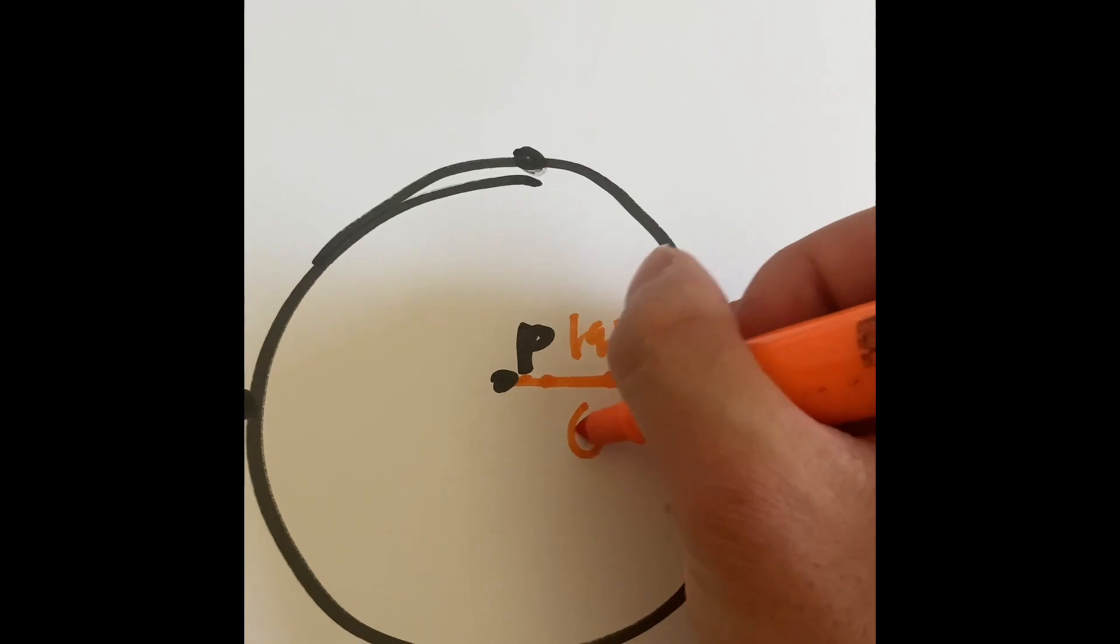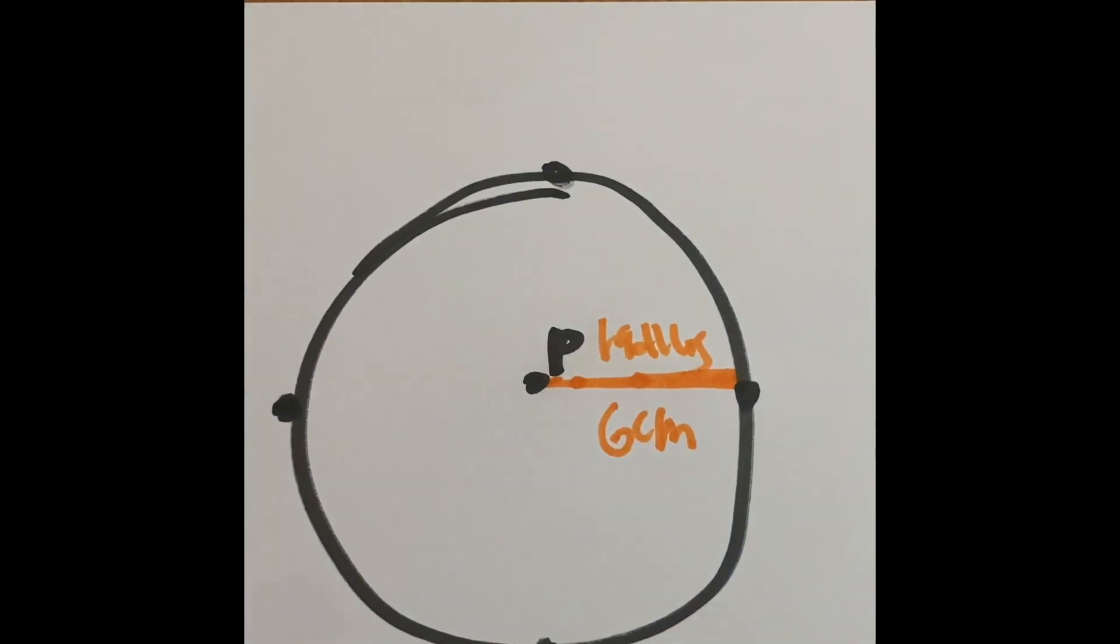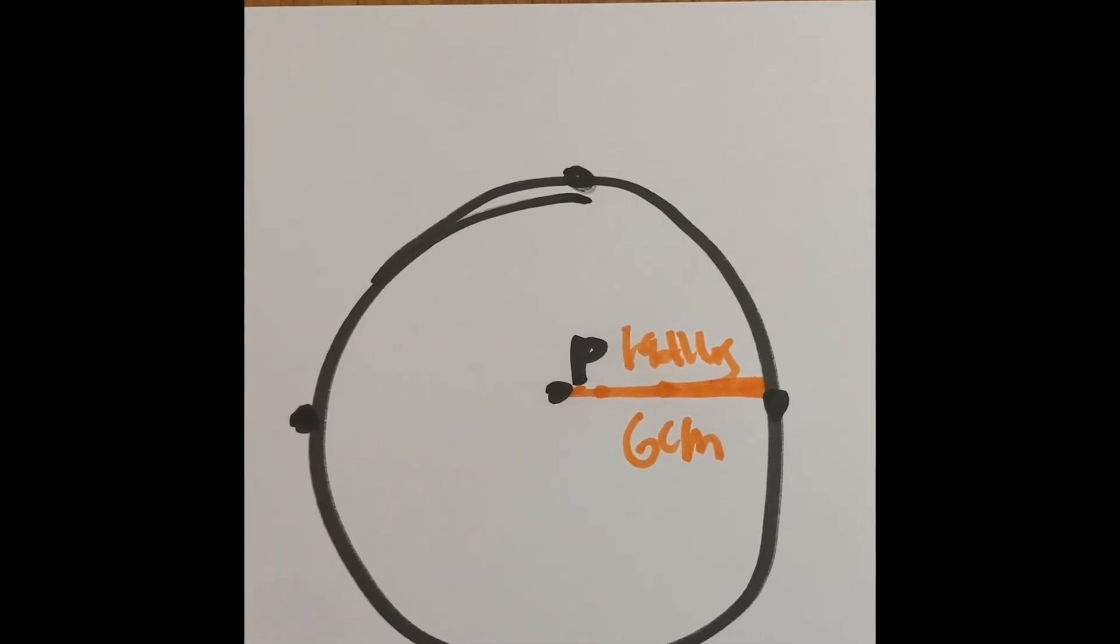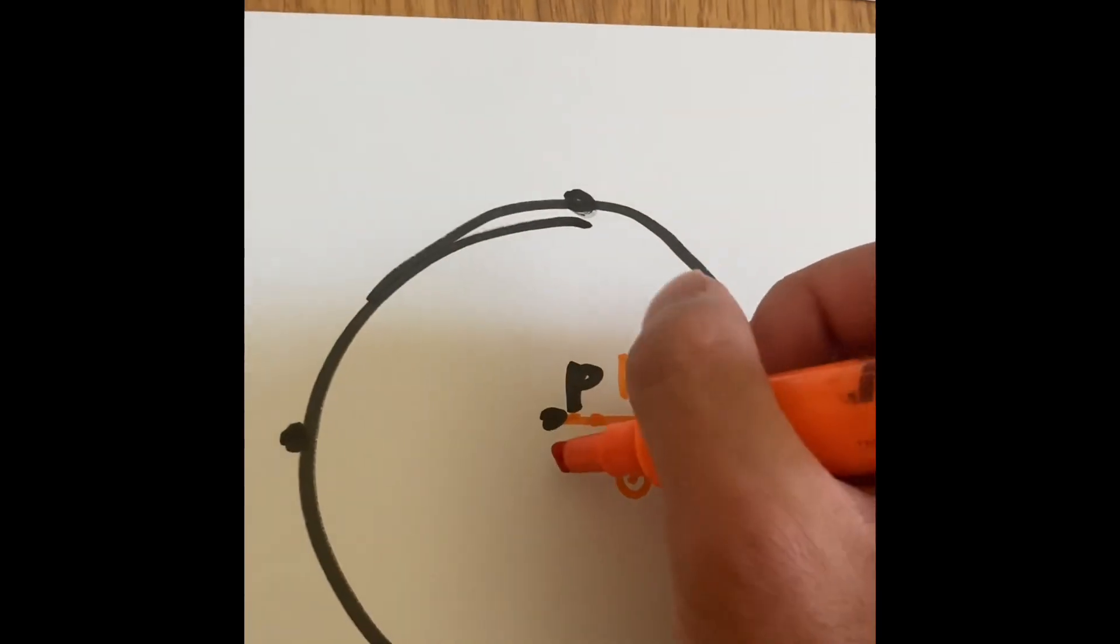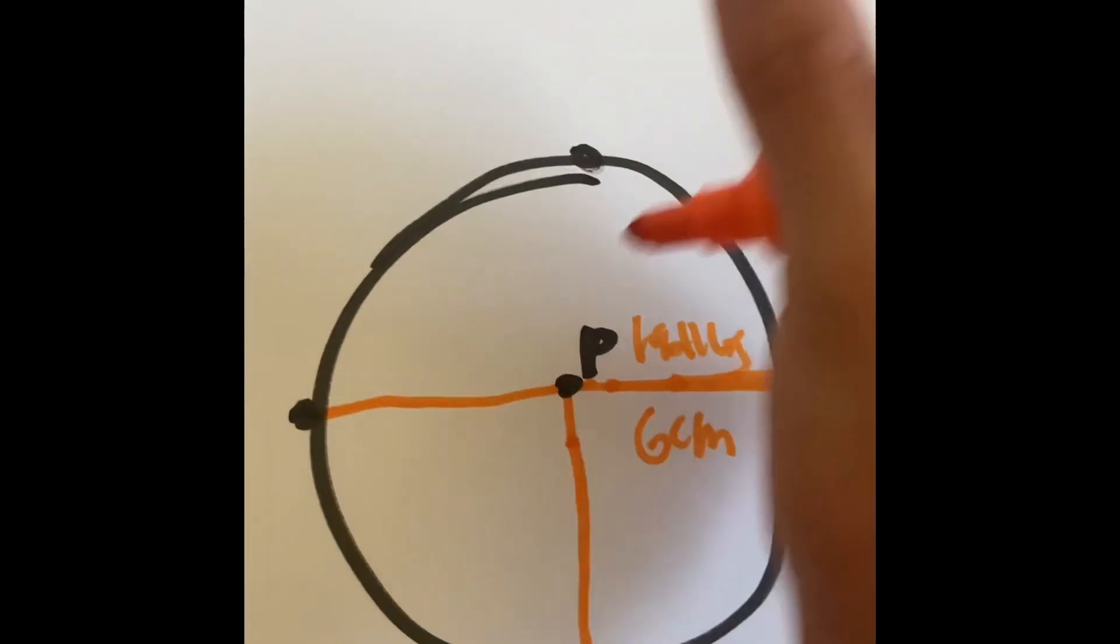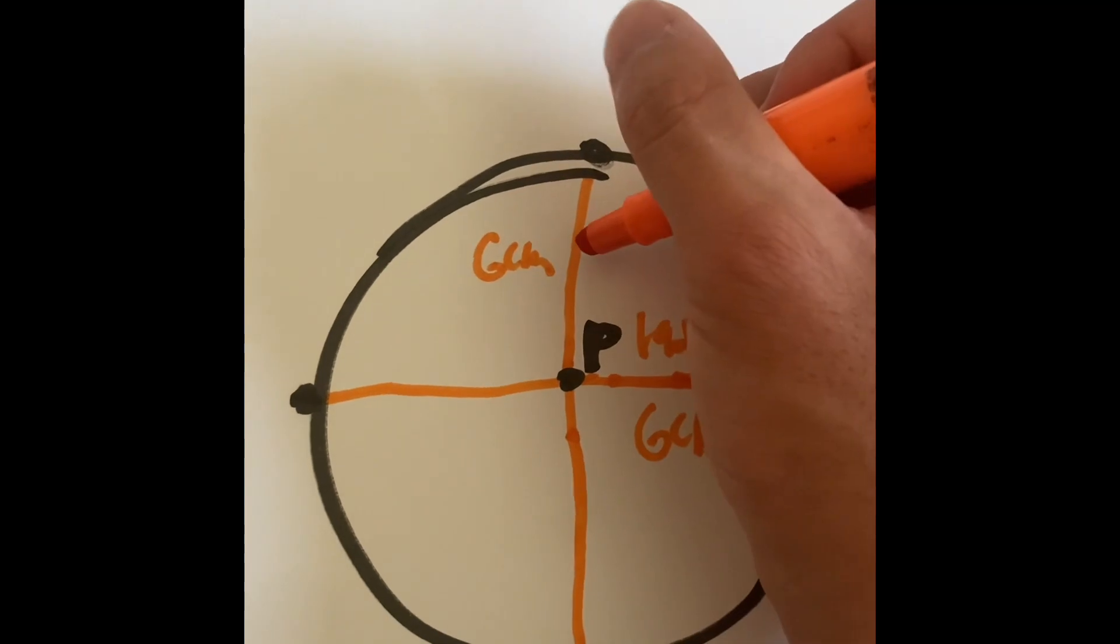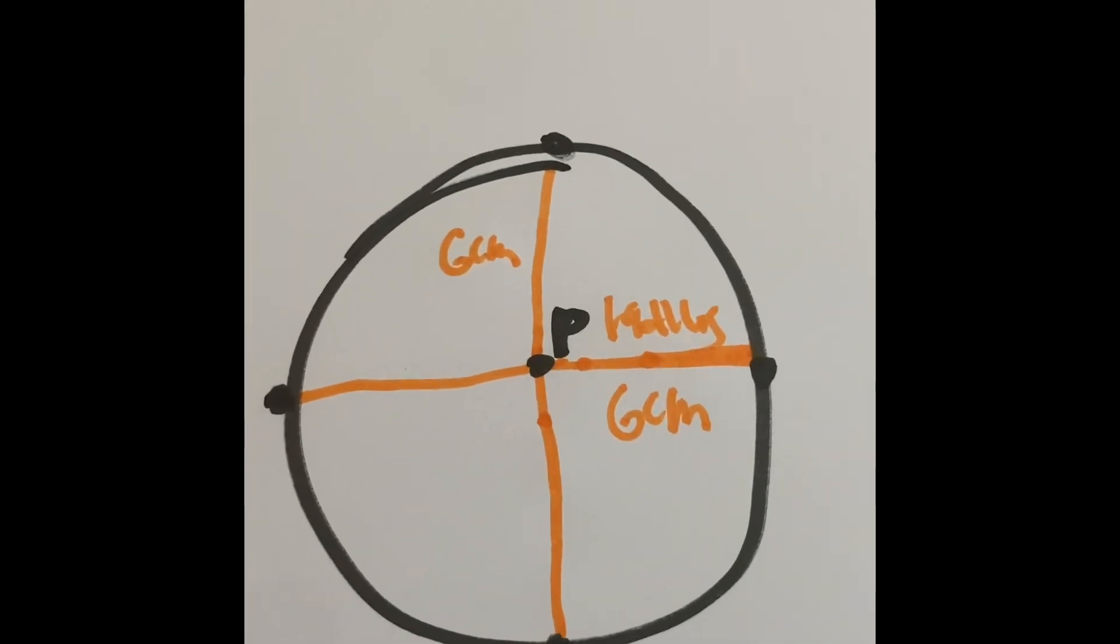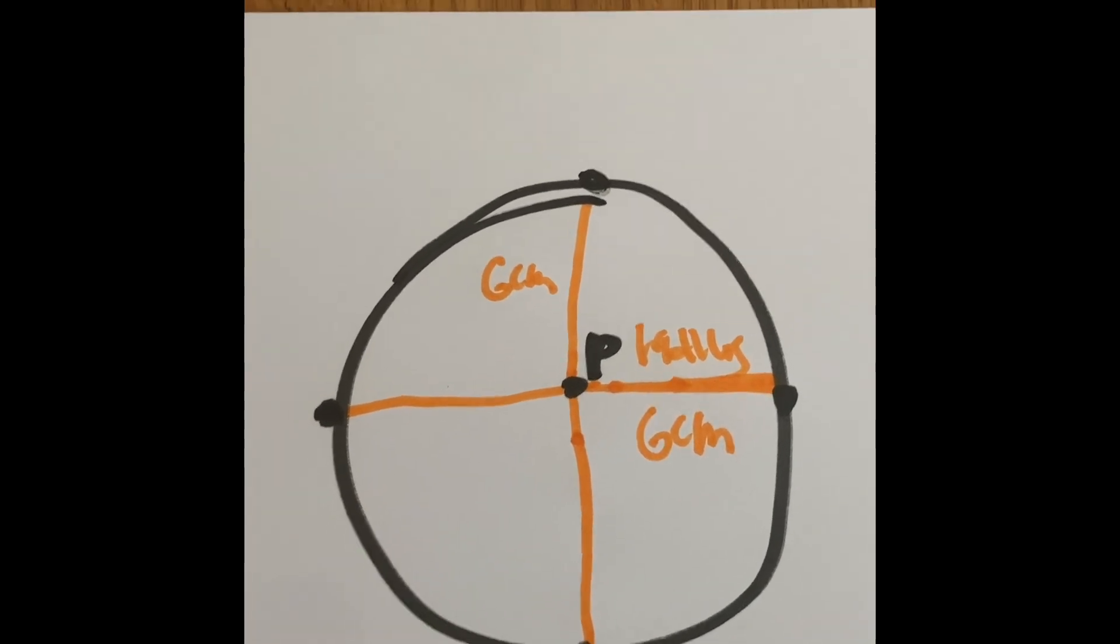Assume it's going to be 6 centimeters for a good measurement and to understand it more. From the video where the green boss in Super Mario Odyssey was using the radius to go around in a circle, we can do that with the math part too. So, even though you can move your radius, we can move it here, here, here, or anywhere, and it would still be 6 centimeters each. That would be 6 centimeters here to here to be 6, here to here to be 6. So, you can actually rotate and move the radius to different parts of the circle and still be the same length from the middle.